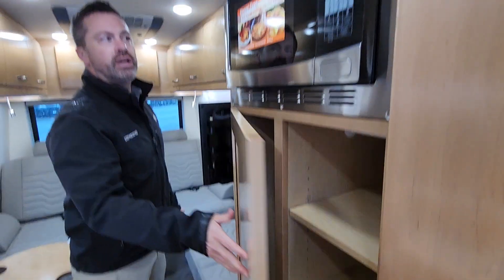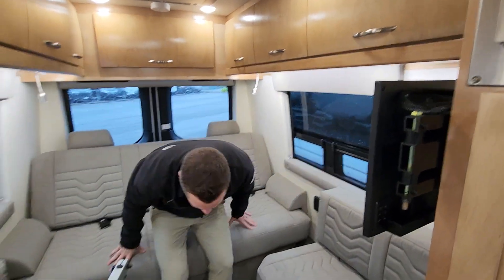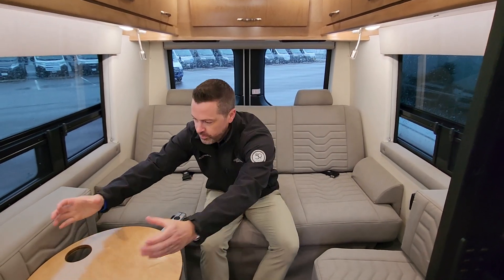Convection microwave. You've got this nice swing-out TV — you can watch from up there, back here, whatever. But check out this lounge — you're just chilling, having a good time. We're playing poker, right? Rudy likes to play poker. I usually lose — it's a normal thing, it happens. The room table, but you've got a couple places to put your cocktails. It's awesome, it's comfortable back here.